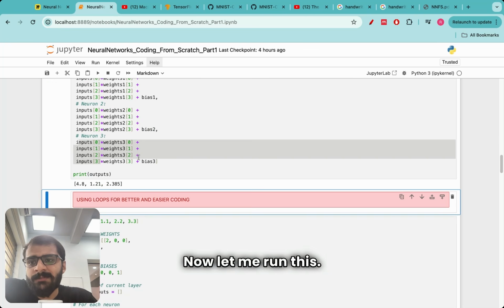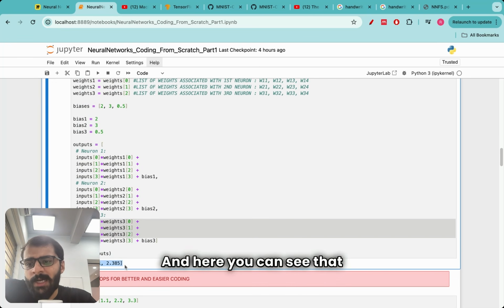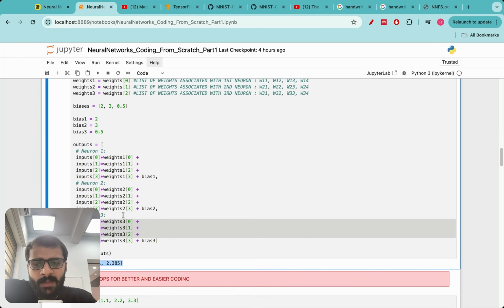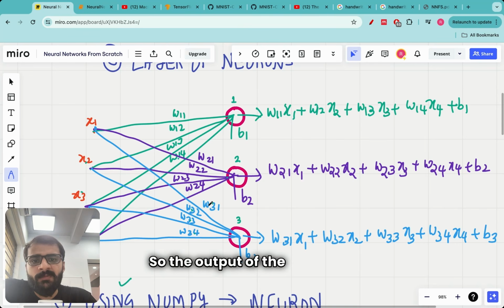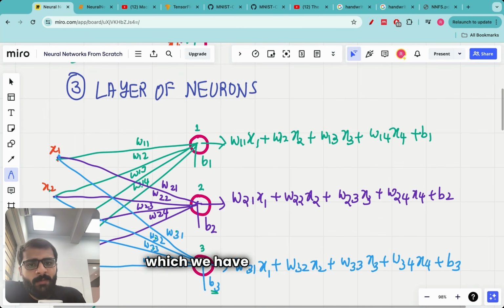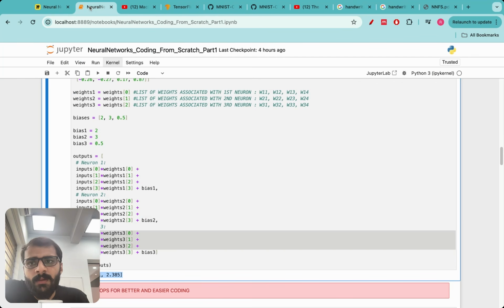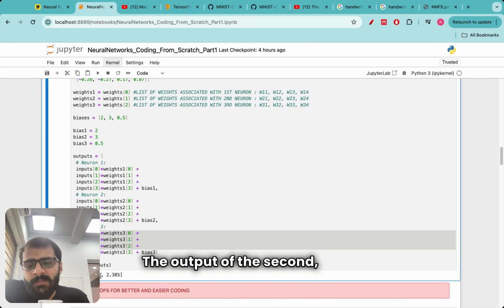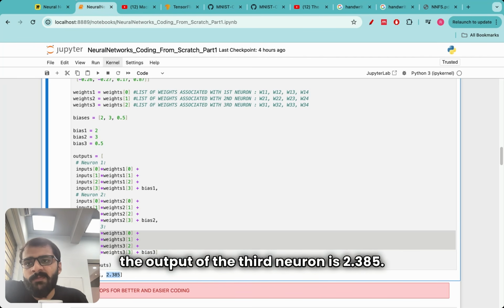Now let me run this, and here you can see that now we have obtained three outputs. The output of the first neuron is 4.8. The output of the second neuron is 1.21, and the output of the third neuron is 2.385.